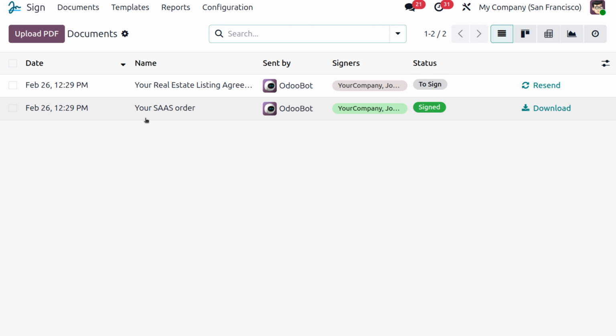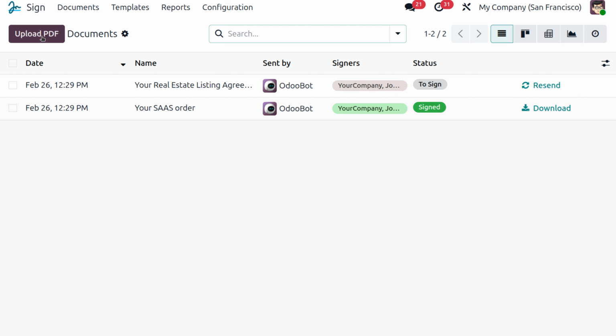Now you can see that I've already uploaded two documents, which are ready to send for signing, and one is already signed. There you can see the status, and we have two smart buttons right here for getting the signature. You can resend to the signer, and the already signed one you can download as a PDF as well. And in this scenario, I need a signature from my vendor on a vendor agreement, and I also want to provide my own signature.